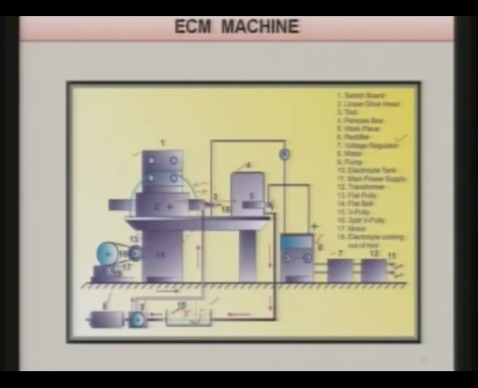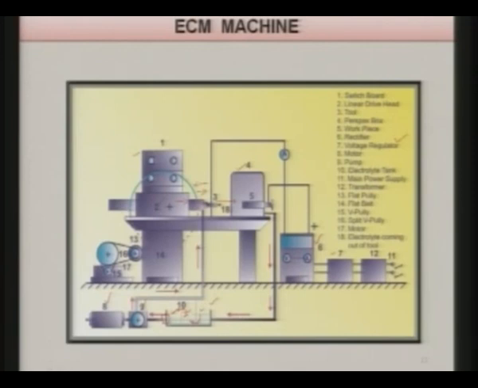Again from the top of 2 it comes to the partition 3, where it is more or less only electrolyte, having some fine reaction products which have dissolved inside the electrolyte. Then you will have a filter over here, and that filter will separate out whatever very fine reaction products are left, and then it will go to the pump, which will pump the electrolyte to the tool over here. You can see the arrows which indicate the path of the flow of the electrolyte.